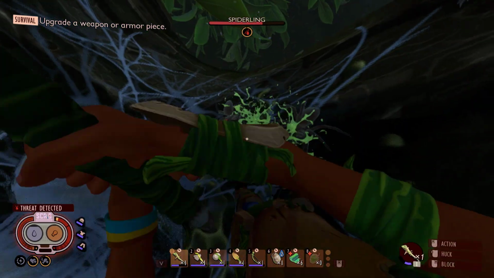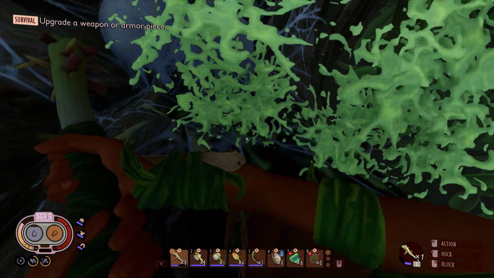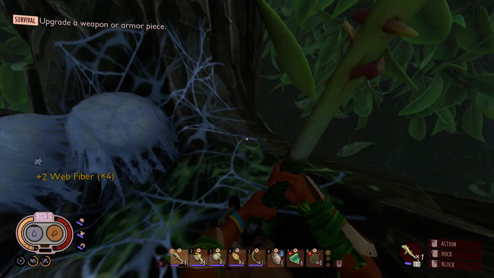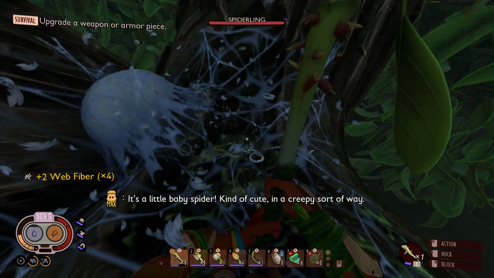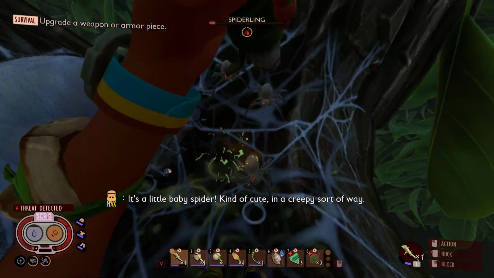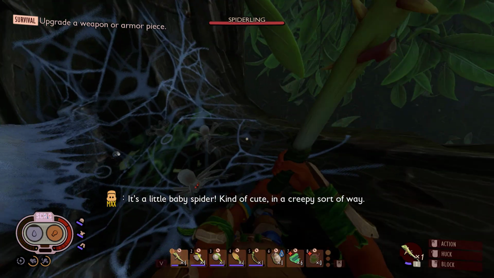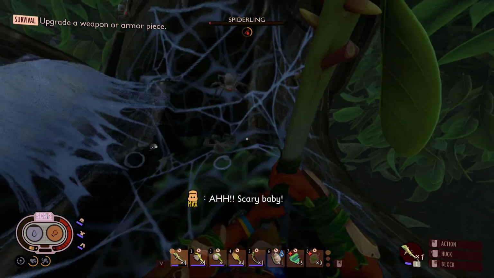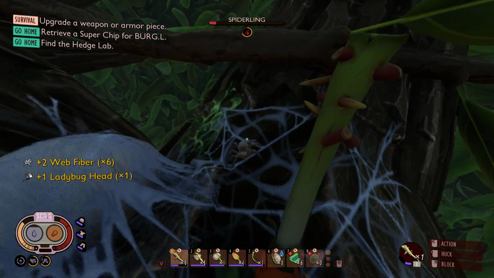Right here. There you go. Yeah, I'm about to say. You can kill these sacks, and when you do that. It's a little baby spider! Away. Yeah! Scary baby! There you go. Are you gonna die?